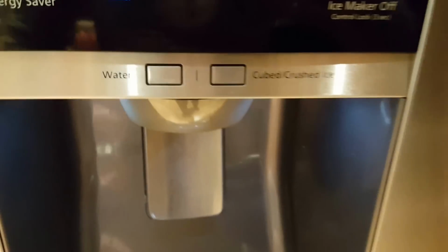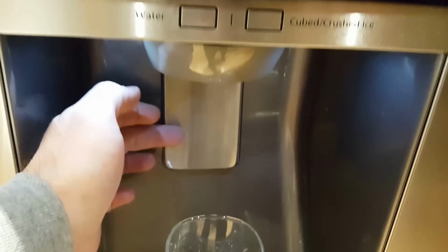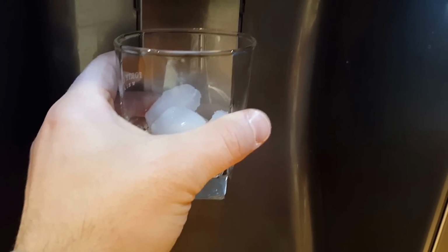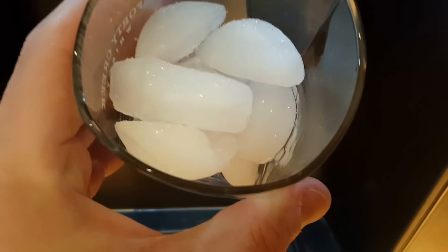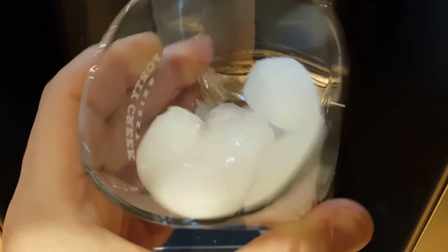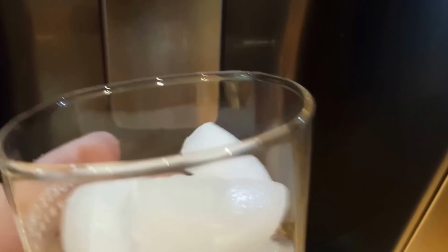She just drank some water. Now, for the ice, there's cubed. If you push it, you're supposed to hold it up here. So a lot of people want to see this. The ice cubes are sort of half circles. There's a lot of ice, and you can always take some out and store it.